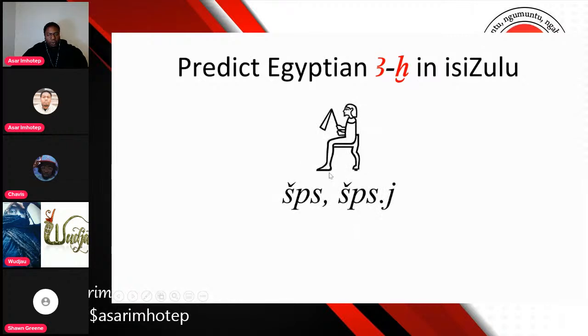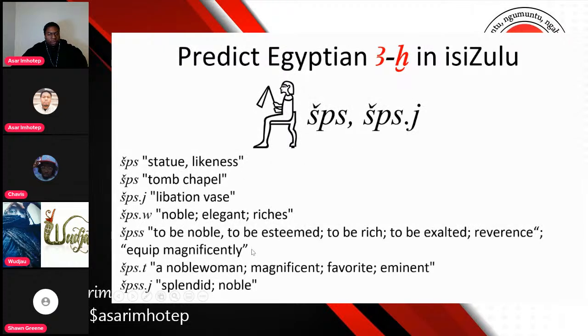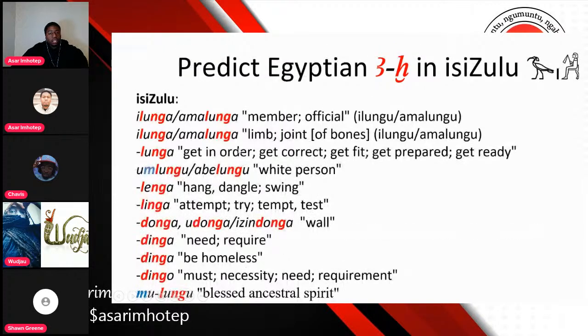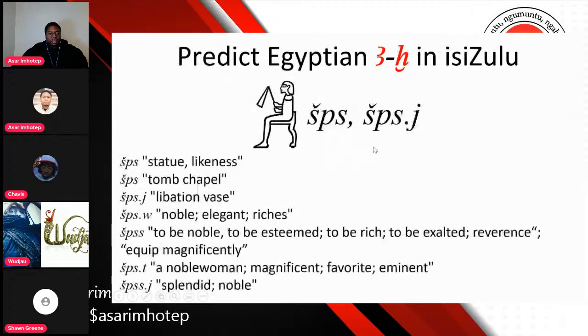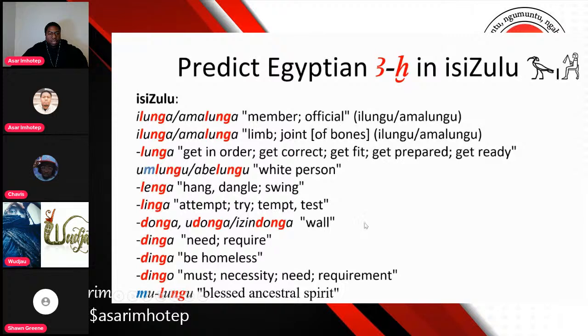And so we went a roundabout way. We looked at the definition of this, since we know that this glyph here can represent a word by itself, and we did a process of elimination. Or we could have actually gone to isiZulu first. So if we guessed off the bat that this has to do with someone of importance, of eminence, or something like that, can we find such and such in the isiZulu language, right? And we boiled it down to two and a possible, right? Like this is a game of spades.